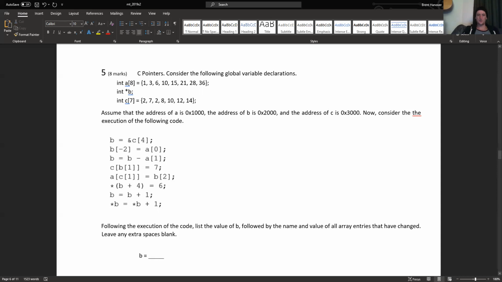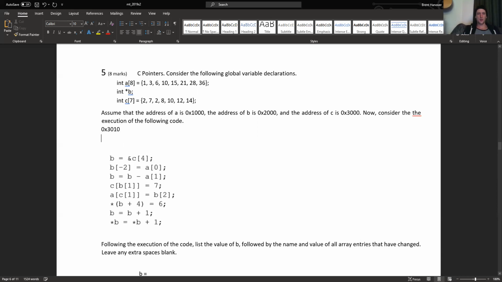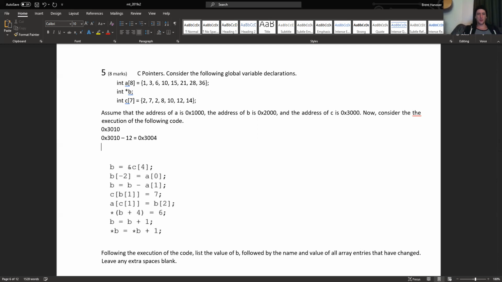B starts off as 0x3010, then 0x3010 minus 12 equals 0x3004.